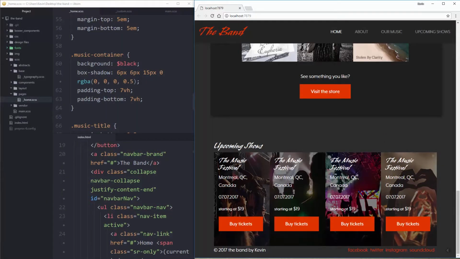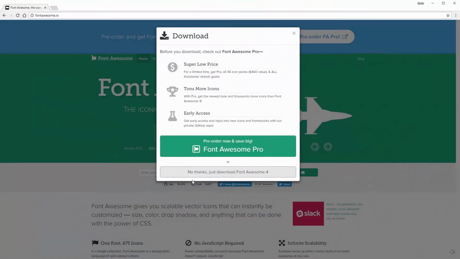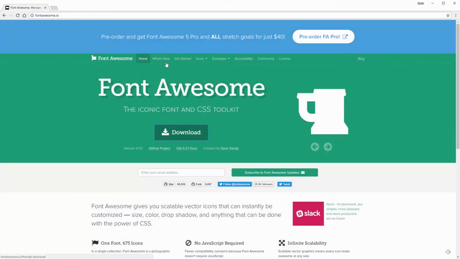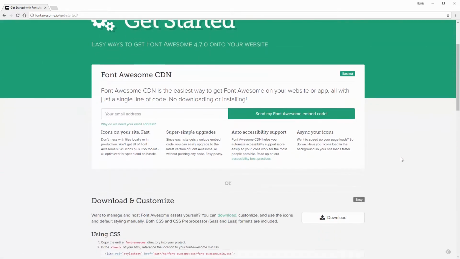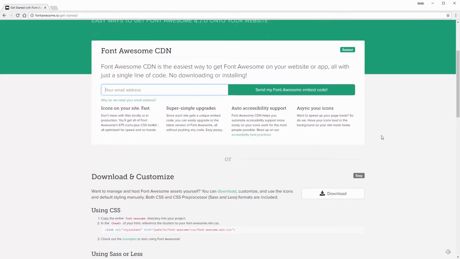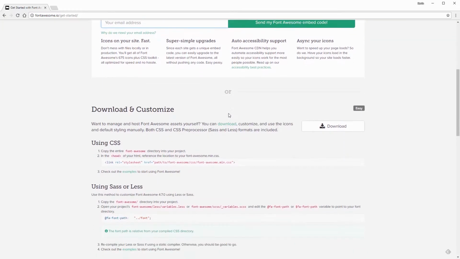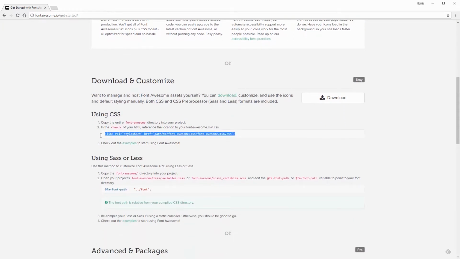Okay, and I also want to open up the FontAwesome site actually. If you've never used it, one thing you could do is click on Get Started, and it sort of gives you what you need. If you want to link to their CDN instead of downloading it into your own folder, you have to provide your email address. I think it's just a way for them to get it, but they do give you a unique code, so you can link to their CDN with their unique link that they will email to you. In our case, we're just linking to the regular style sheet.